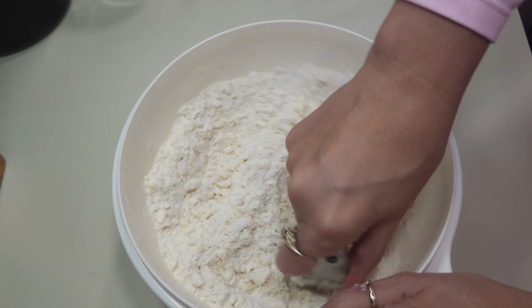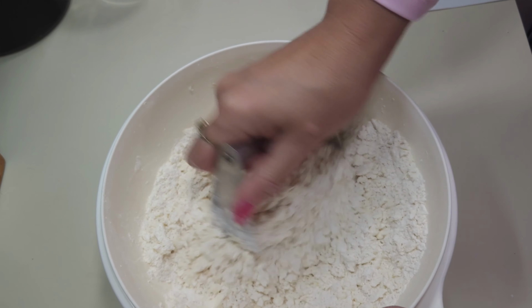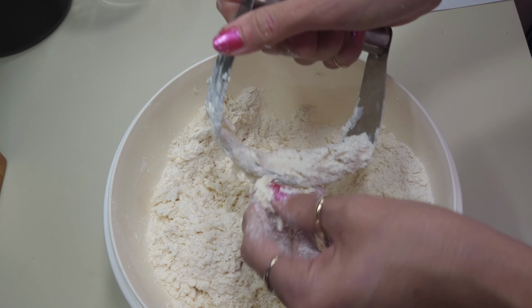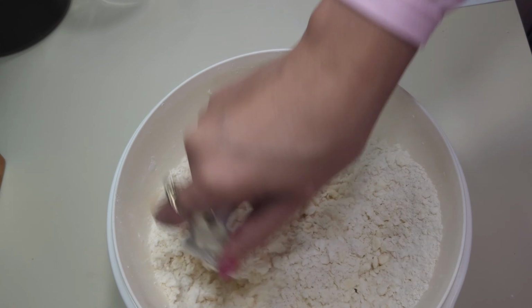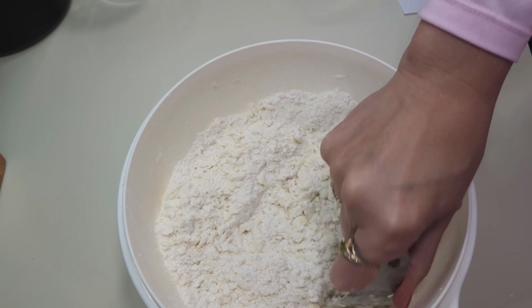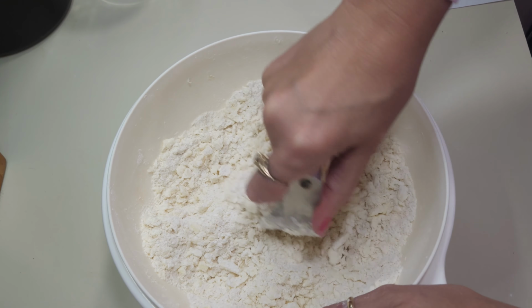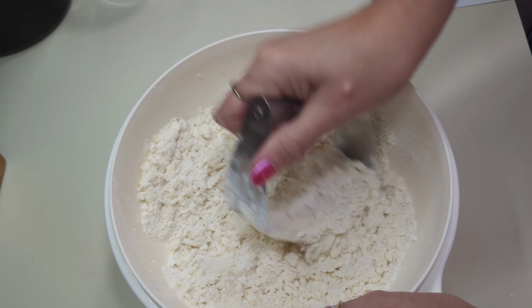It's almost done, guys. I don't have a KitchenAid, so it takes a little bit with this. But what you want is, you see how it's crumbly and it's dry, but it's crumbly? That's what they're calling for. So I'm going to finish getting as much of this crumbled up as I can, and then I'm going to spray my 9x13 dish and get the base in the dish.